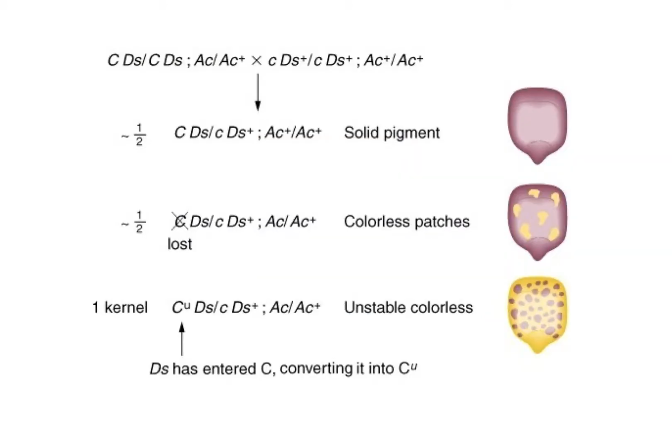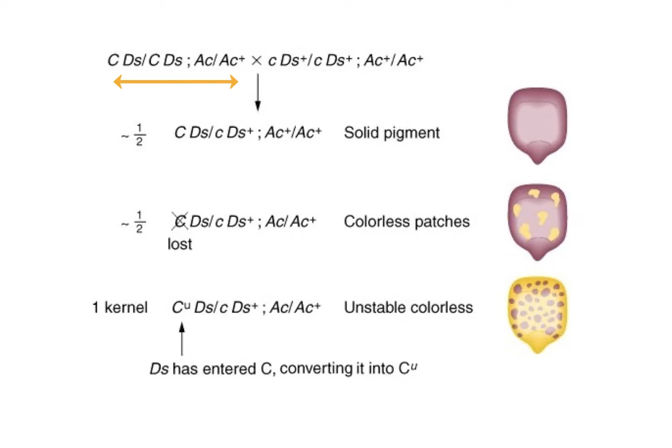So here's one example of one of the crosses that she did. This large C is for the wild type color, and small c is for the mutant with no color. And then you have the dissociator or DS element and the AC, the activator element in the genomes as well. So one has no color, but it has the transposons, and the other one has color without the transposons.